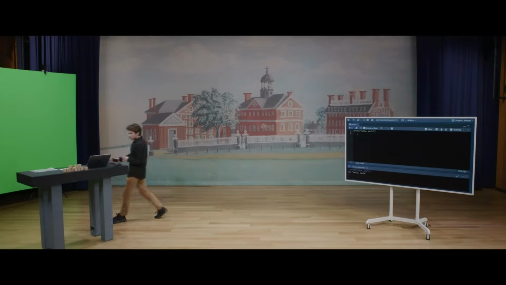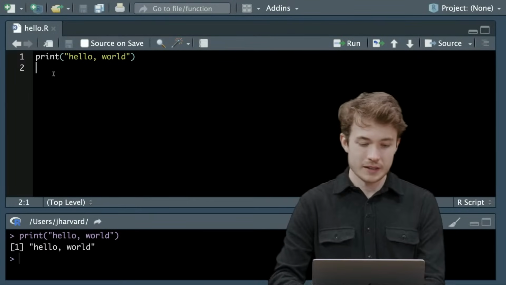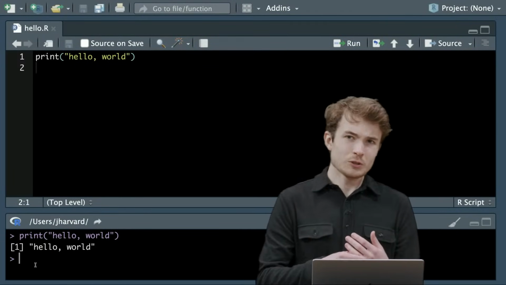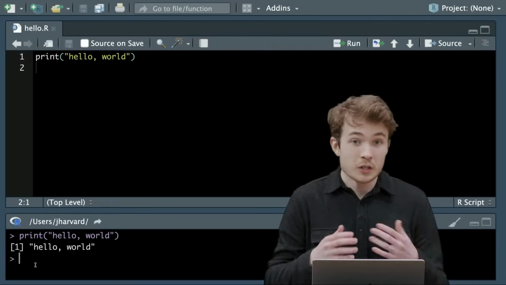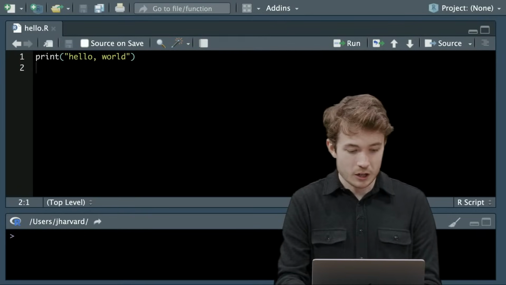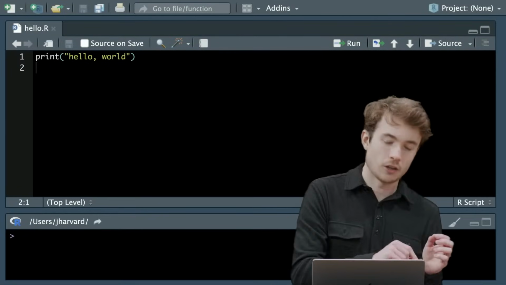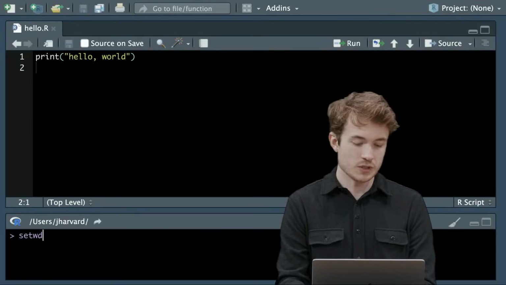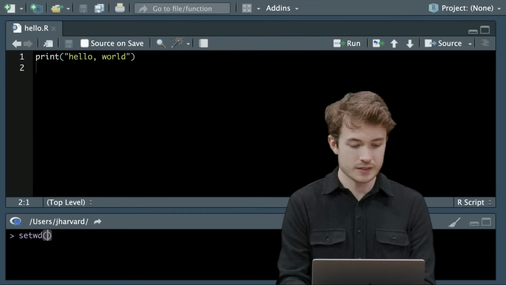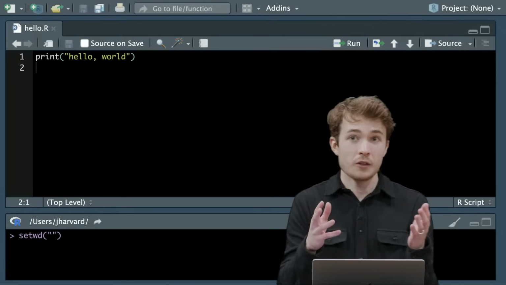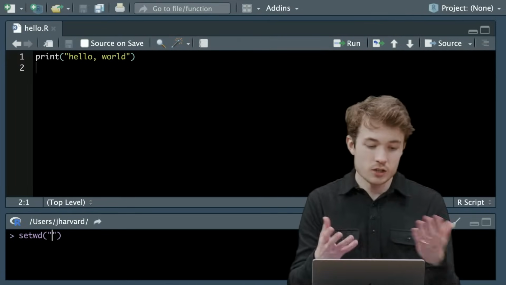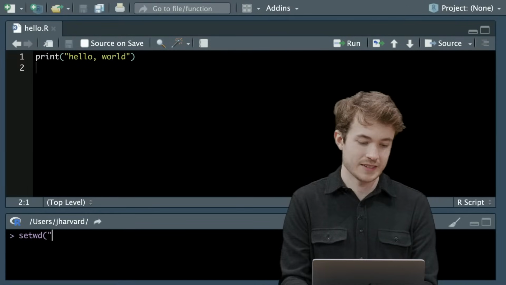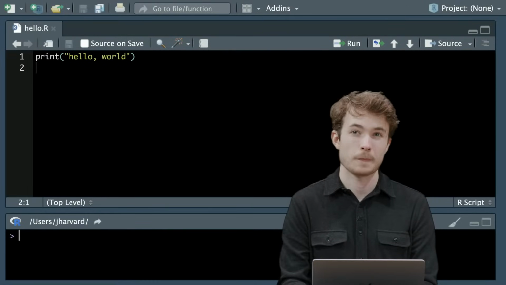Let me come back to my RStudio environment, and in particular my console. So changing the working directory really only requires one line of R code, so I could then clear my console down below here and execute that line of code in the console. The function to do so is setwd, just like this, and then in parentheses, you can type the path or the folder you want to change your working directory to. So if you do want to do that, you can do it using the setwd function here.